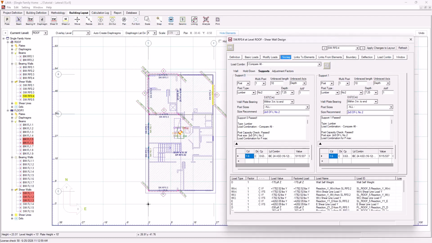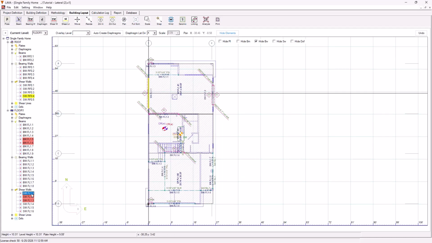So now it lets us actually size this as a 2x8 wall. And we're going to actually switch this, the unbraced, let's switch that width as well as that depth. And now it's a 4x8 that's being used instead. So the unbraced axis is going to be giving you options here for depth, width, or fully braced. So we're telling the program now that we will be turning that on its side and we'll be bracing it at its width. We'll go ahead and run that analysis and see that a 4x8 works for both of them, and then just apply those changes and say OK.